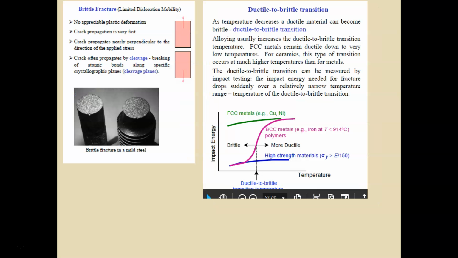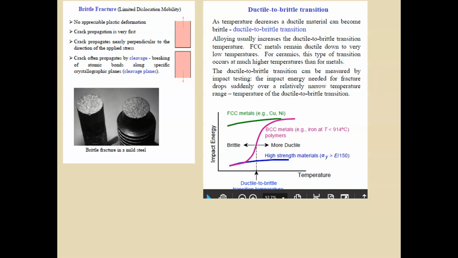Brittle fracture. Notice the clean break without much deformation or cup and cone fracture. Very little or no sign of plastic deformation. The breaks are quick. They're clean breaks, usually at a 90-degree angle, and breaks along the cleavage planes. As a metal is cooled, it decreases the ductility and becomes more brittle.